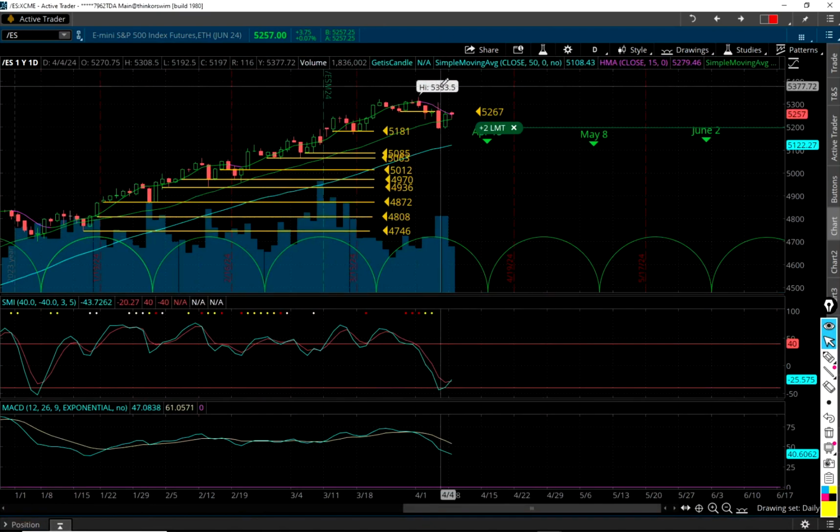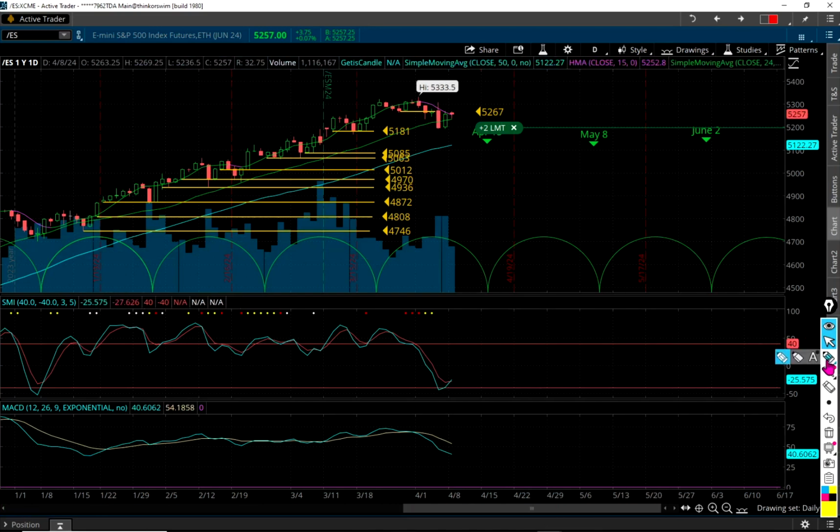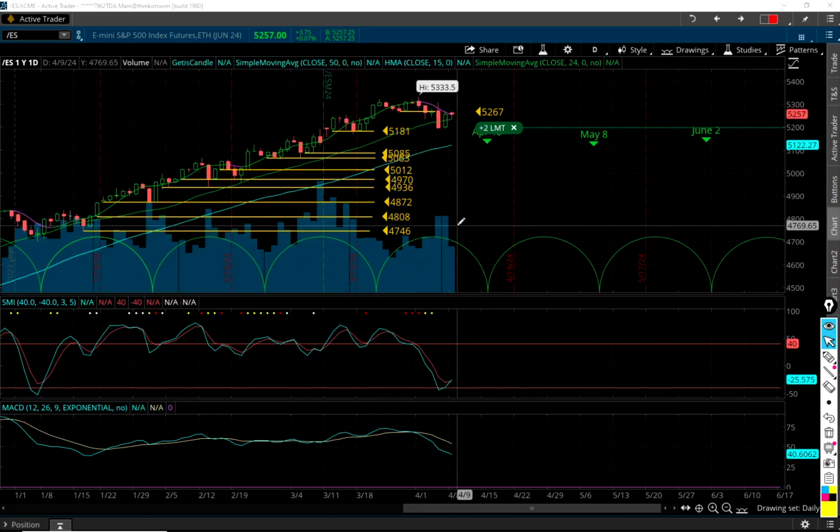So if that were true here, we would get about what? Let's say 250, about 5080, right down into this area, this one. If it followed exactly the same pattern, we'd get down to this number here. Okay, anyway, just looking at things that historically, a lot of times, if you look way back, you'll see patterns that show up again and again. And they're not always unique.